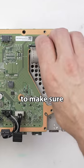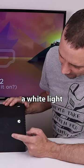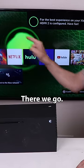And now we're gonna make sure and plug in this ribbon cable. Oh, we got a white light. Black screen, and come on. There we go.